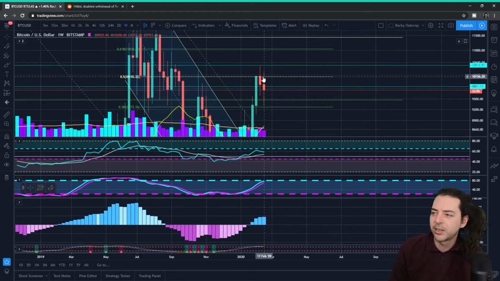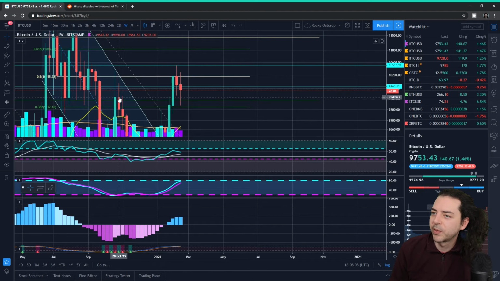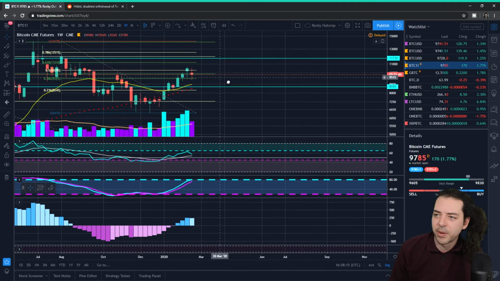So we can see here that the 50% retrace line acted as resistance for us in the past on the weekly, and we came down here and we've covered those things that we talked about. In terms of the overall trend, we're looking for it to try and close above this area of our previous highs, and that's happening currently on the price, but we've got until Sunday for that.